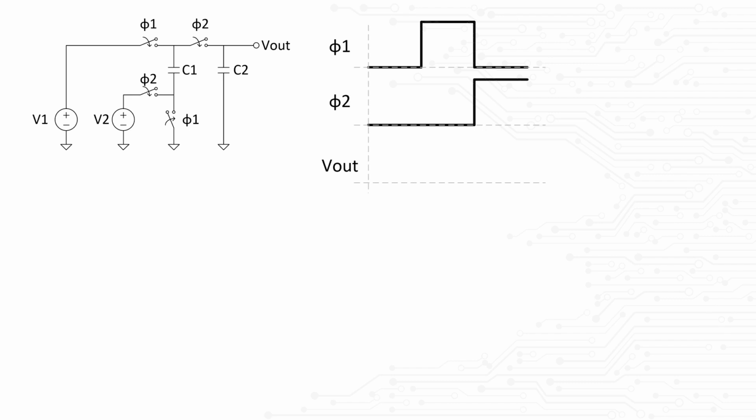I don't know about you, but I always like to answer these questions by redrawing the circuits at each clock cycle. It is much easier to visualize what is going on in this way. So, let's tell the interviewer the following: let me redraw the circuit for the time period where Phi1 is high. So, we have the following circuit.